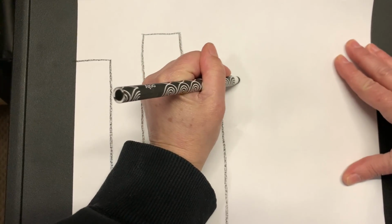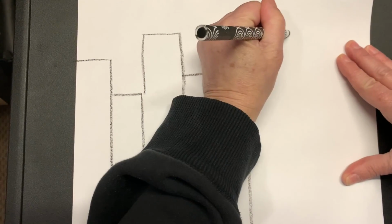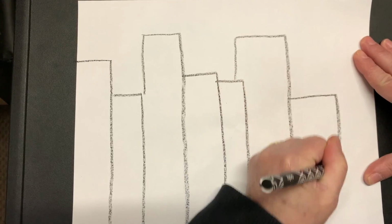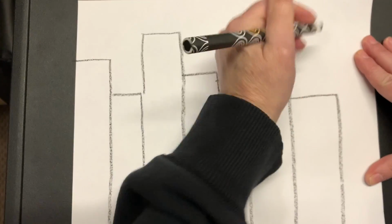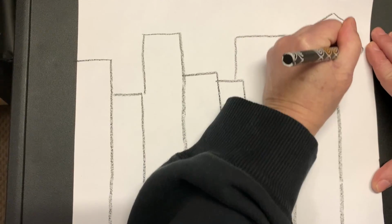But notice how I'm being very careful about drawing my rectangles. I am not doing them quickly. I am not doing them rushed. I am taking my time to make them look like buildings. Now, notice I put a triangle on top of this building.